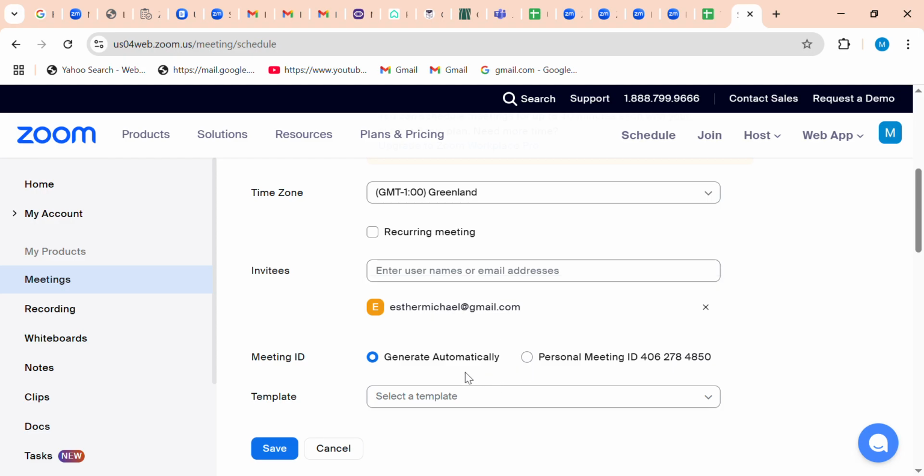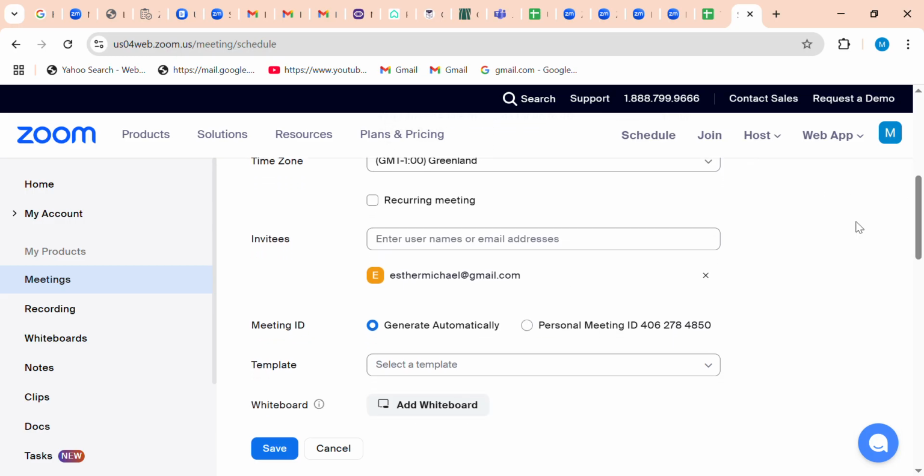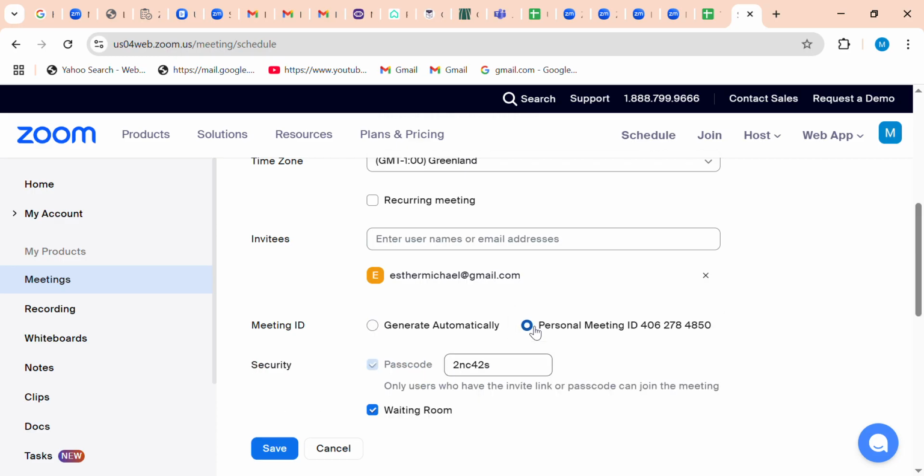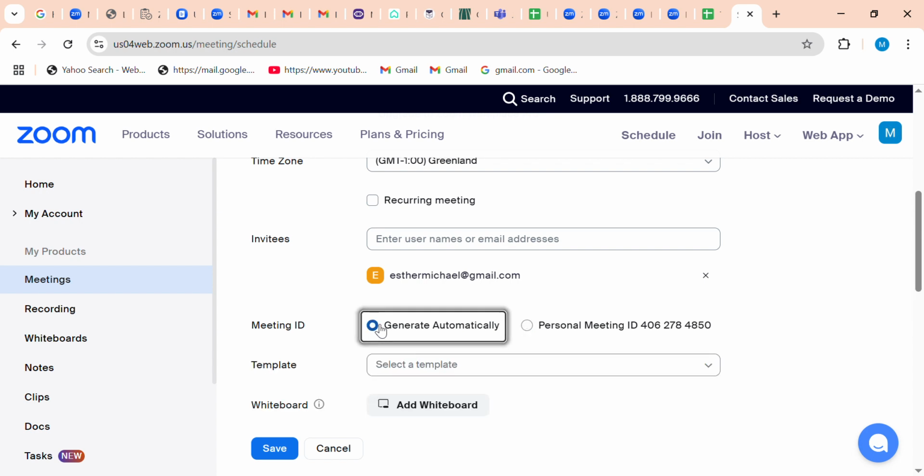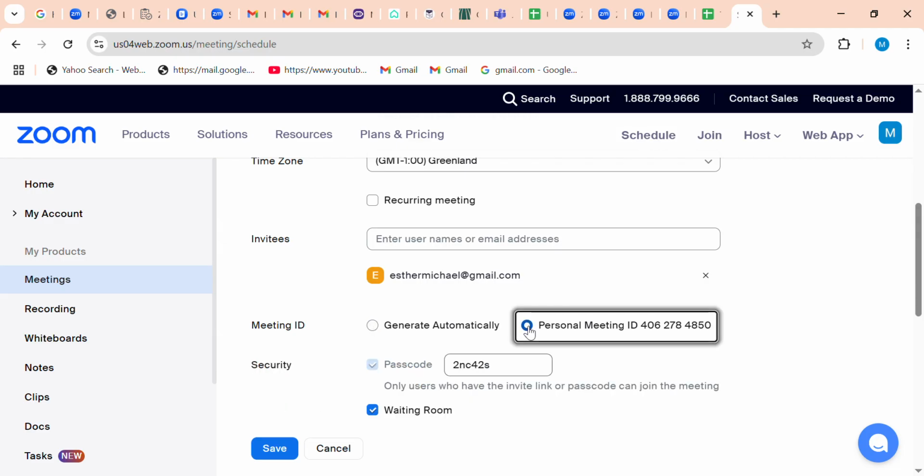Now if you want people to enter the meeting by entering a password, you will click this one. If you want them to enter automatically, without entering any ID, you click generate automatically. But if you want to put an ID, you can take this one.